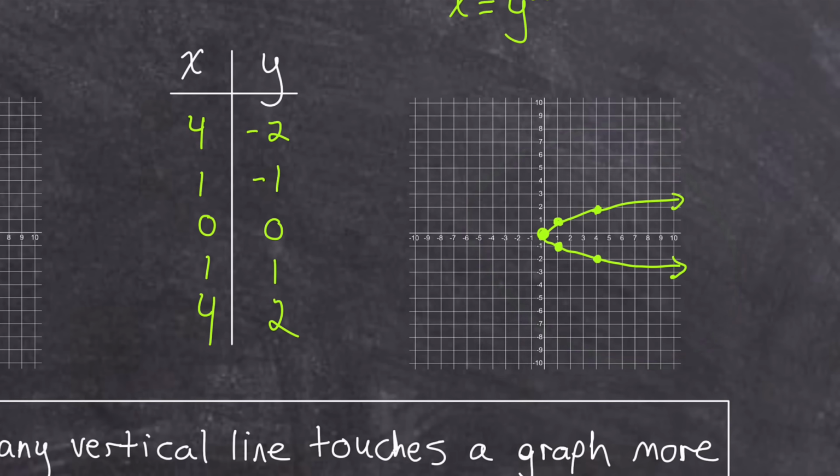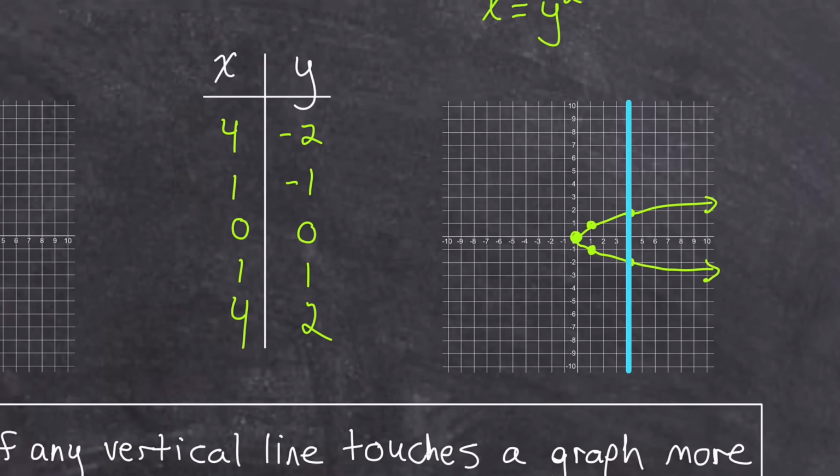For example, if I drew a vertical line through x equals 4, you could see it touches the graph of this relationship in two different spots. If any vertical line you can draw touches the relationship in more than one spot, it's not a function. It fails the vertical line test, right? This demonstrates that when x is 4, y can be both 2 and -2. There are two different output values, y, for the same input value, x.